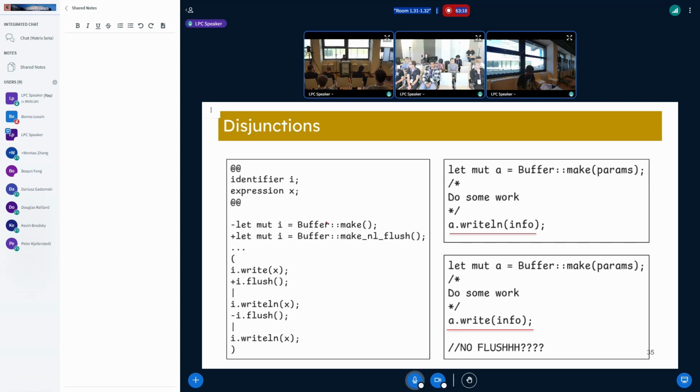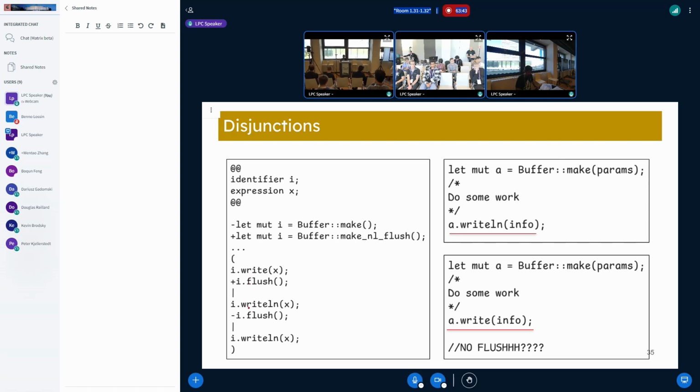So this is the semantic patch for Coccinelle for Rust to modify these two statements. The first two lines state that we change all buffer make instances to buffer make nl flush, that's new line flush, if we find any. And after that we go through ellipses, and if we find any i.write x, that is if we find any write without an ln, we add a flush.